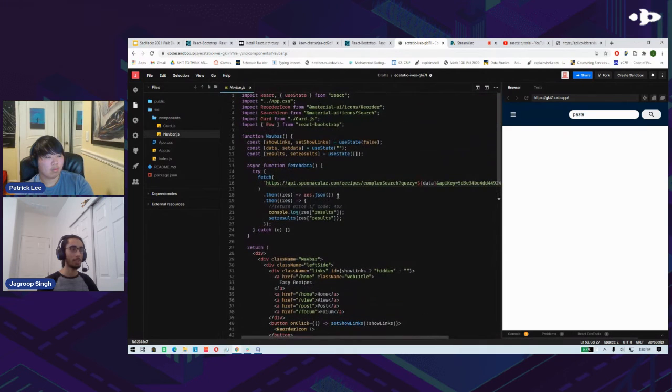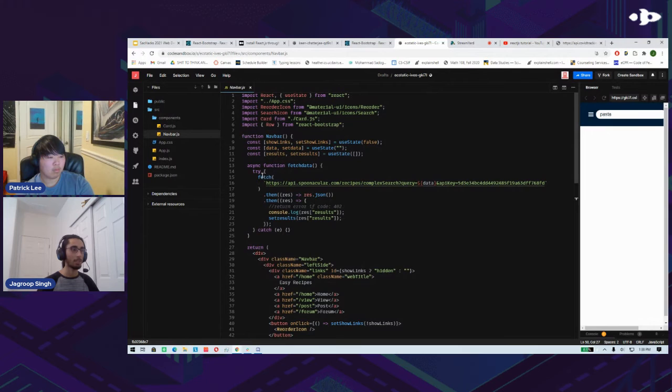All fetch data does is try fetching data from this API. This is the link to the API, and we're passing in the data as an argument. The result we received from the API, we convert to JSON, console log it, and then save it in the results variable.